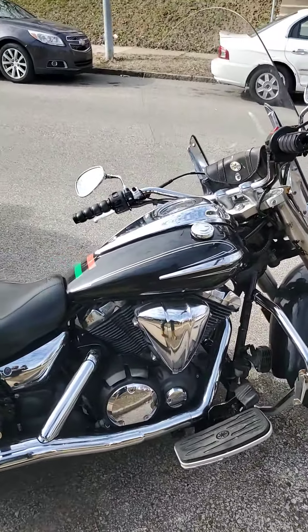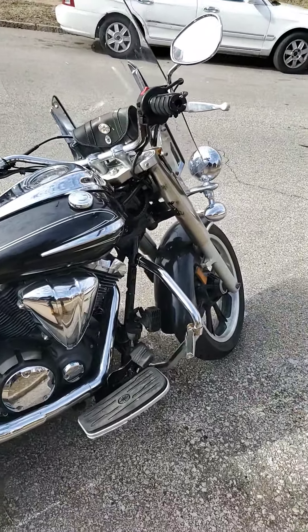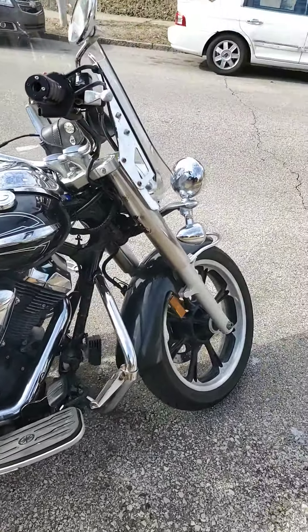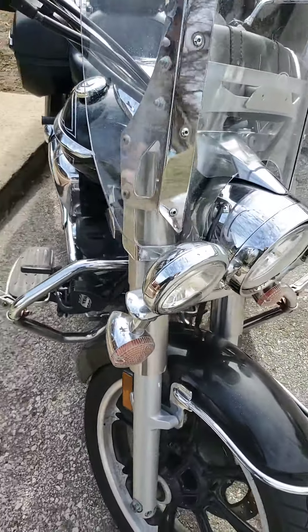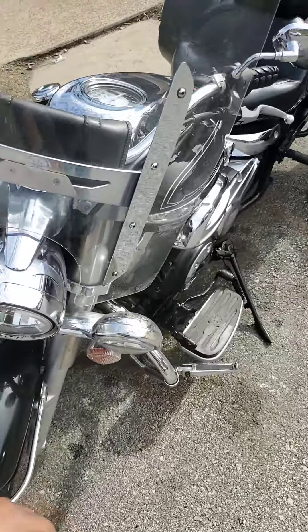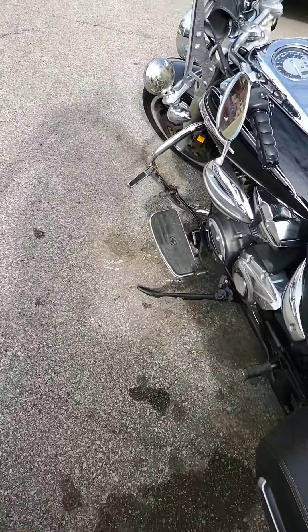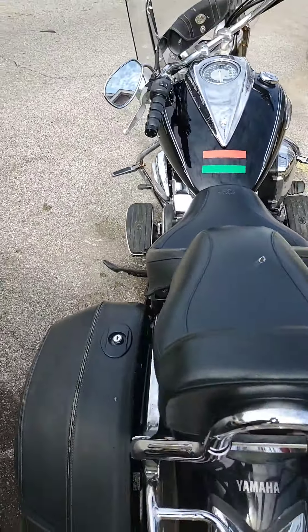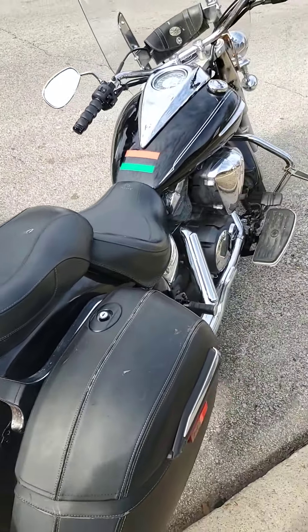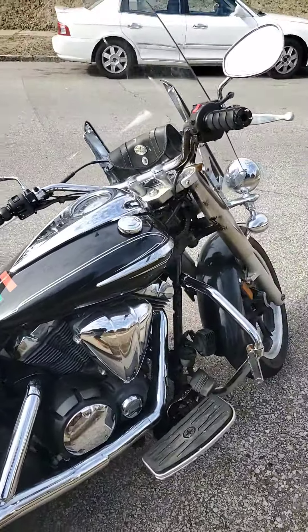This has 20,000 miles on it and it's a 2012 — a very good, sturdy, powerful bike. I'm not going to compare it to any other bikes right now, because this is the bike I'm going to be doing a lot of stuff with as I start my YouTube page — Bitter B Cycles. This is my review. I've personally only put about 100 to 120 miles on it — I just bought it. So y'all go out there, be great, be safe.